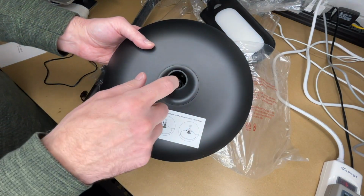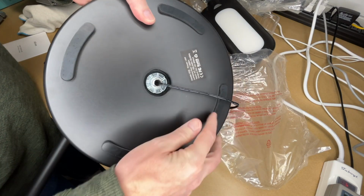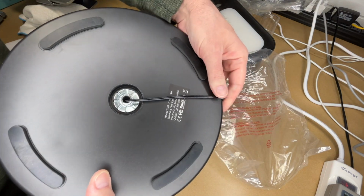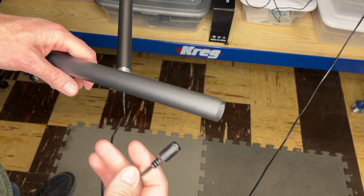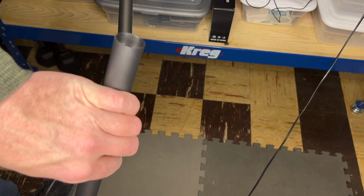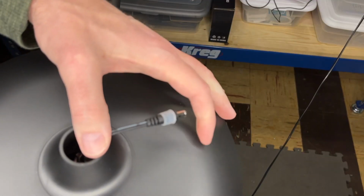So it has a connector in here to connect into, so you want to connect that up and then screw it together. And this is what the bottom looks like. It has rubber pads here, which are thick enough to allow for the cable to go through. This is a super thin cable, but this is very low wattage. Okay, I have one last piece here. This has a female thread on both sides, so I'll pass the wire through there. Tighten that down. Come here, I have the base.